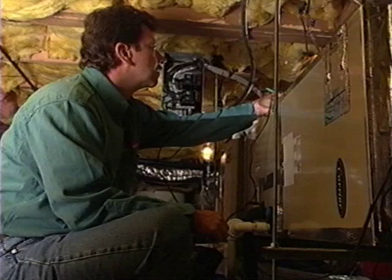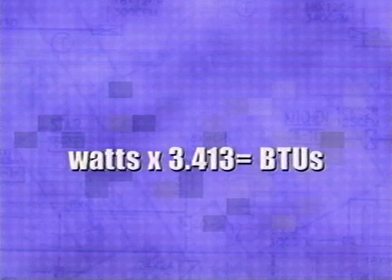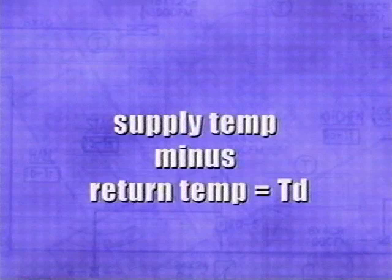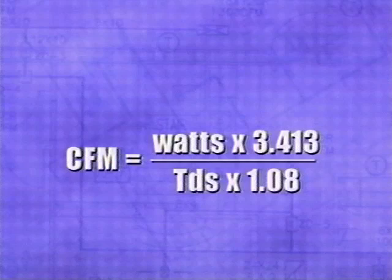First, multiply the amperage reading by the voltage reading. This equation will give you your wattage. Multiply the wattage by 3.413 to determine your total BTUs. Next, subtract the return temperature from the supply temperature. This gives you your temperature differential, or TD. To calculate CFM, take the number of BTUs and divide it by the TD multiplied by 1.08.